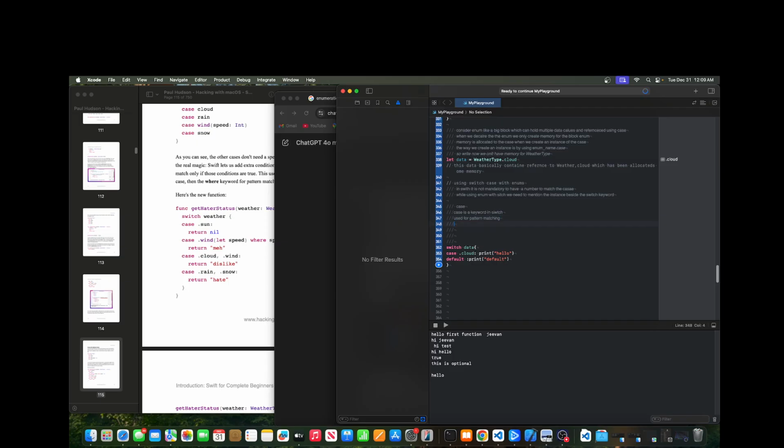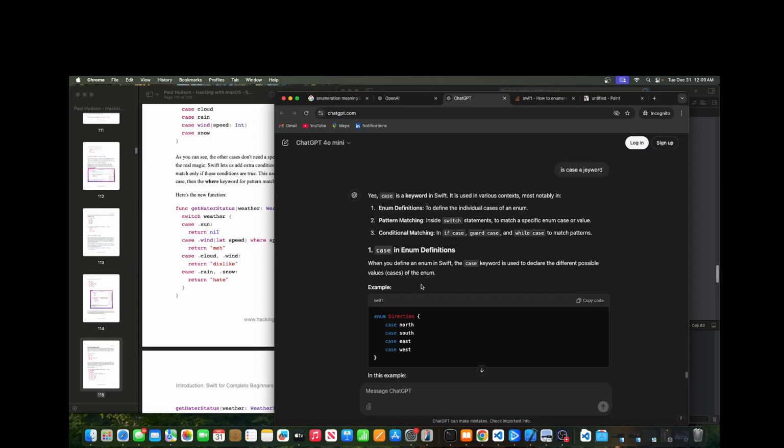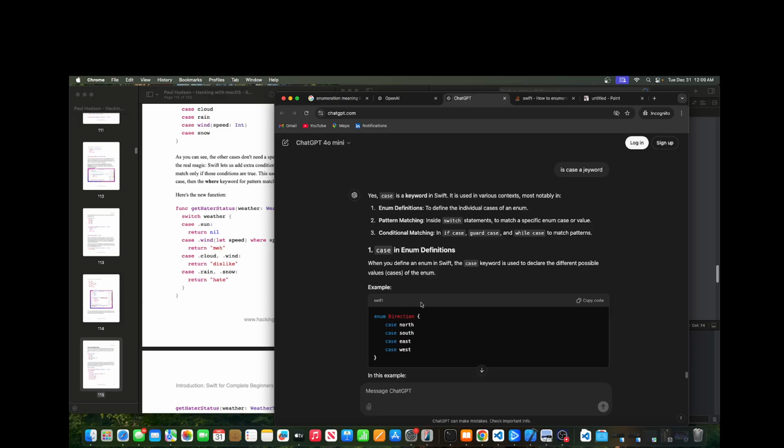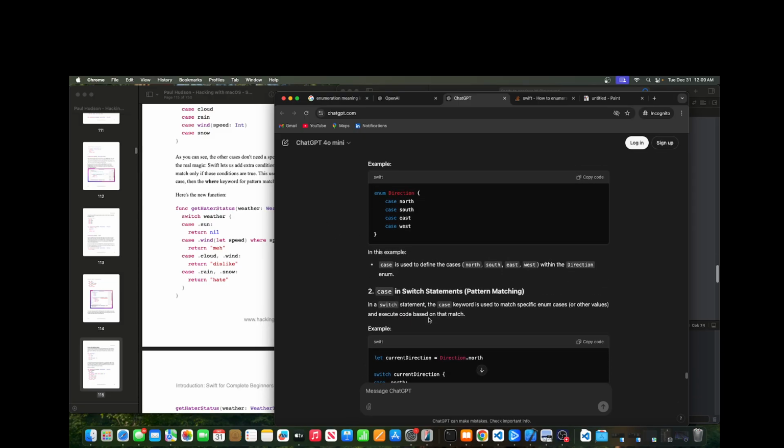Now how can we do pattern matching? Pattern matching can be done using if case, switch, or guard case. While case also is a pattern matching thing. This is as far as case is concerned.